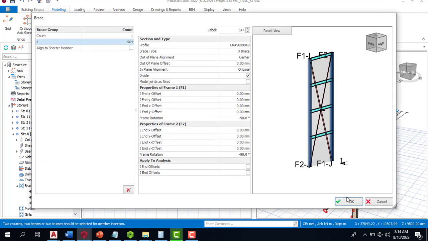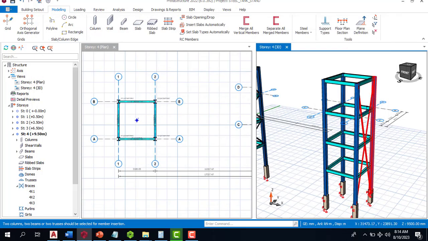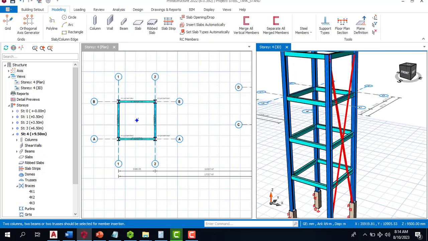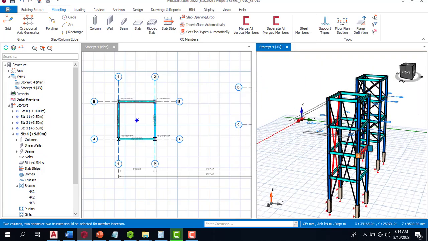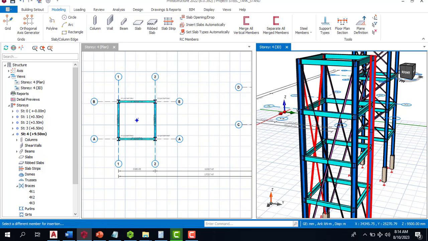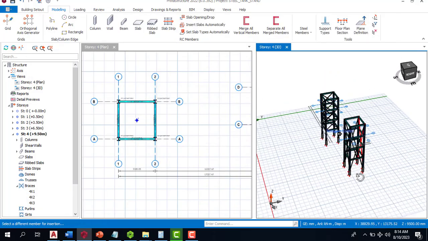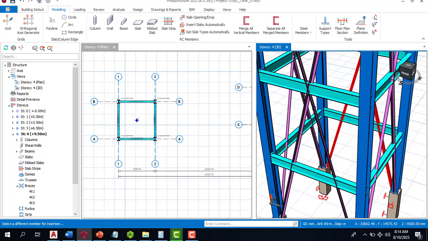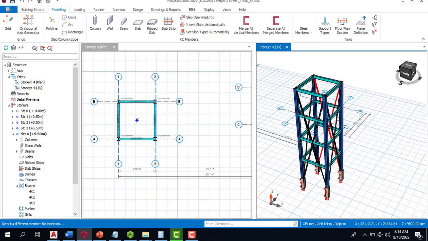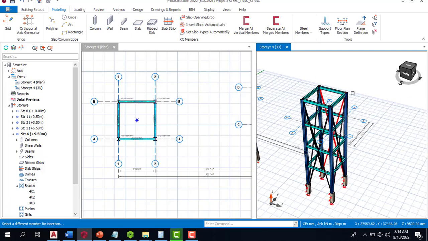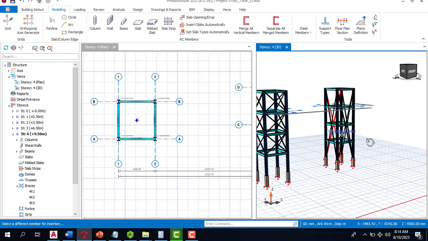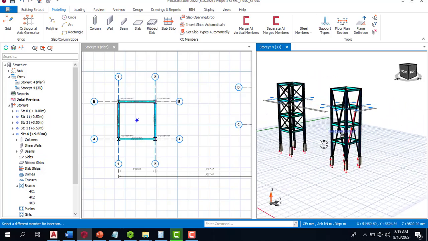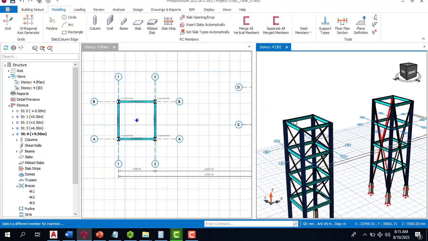If I try to brace this, you can see it's a single brace. Okay, you can see a single brace. So however you want to model this, for as long as you analyze and you see that it passes, then you are good to go. However you want to analyze this, the main thing is to understand how to come up with your model. How to come up with your model is very, very important.